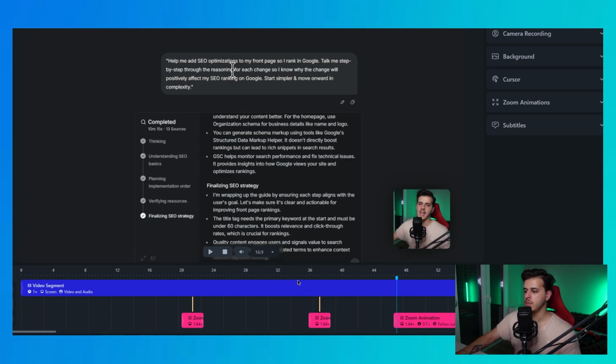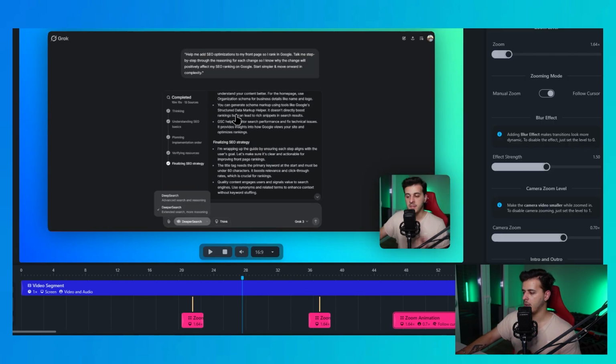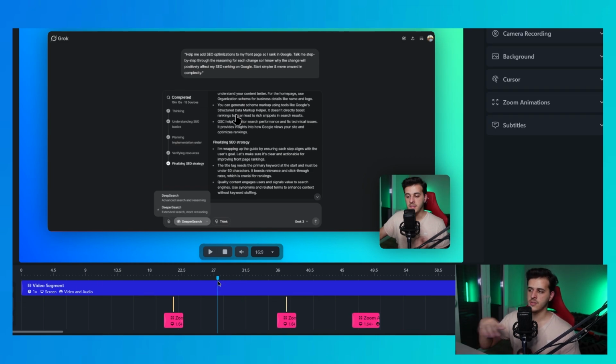What I really like about this in terms of actions is this: I use it mostly for recording and having the automatic zooms. Then I pass it into Adobe Premiere to string out everything and just do quick checks. So it's a two-step process for me, but you can just do it in one step.